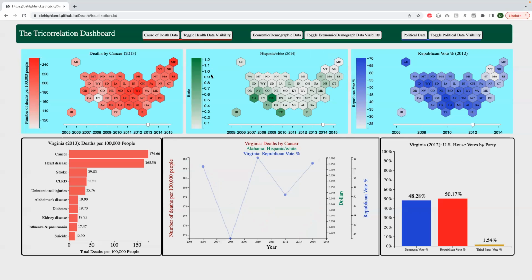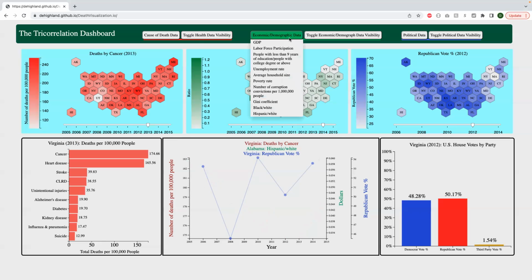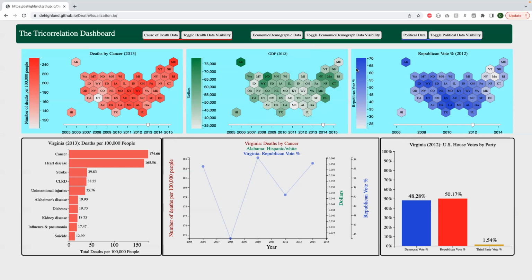The map in the middle lets you select anything that you want to see. Let's say GDP, and then let's select Virginia in year 2014, and I don't want to see political data, so I'll turn that off.